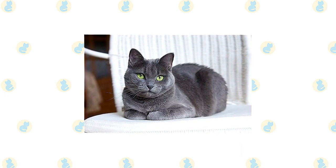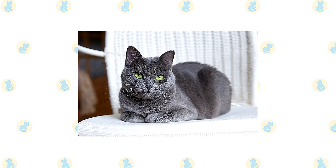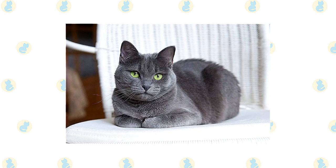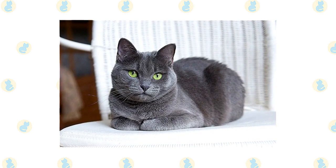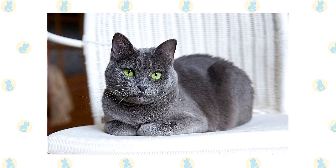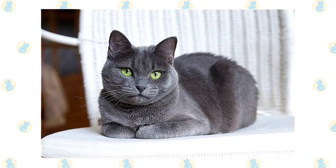While the Russian Blue loves your company, he is capable of entertaining himself during the day while you are at work. Unlike some active, intelligent breeds, he is not destructive but moves through the house with the lithe grace of a Russian ballerina. When you are at home, his subtle sense of humor and manual dexterity will never fail to entertain. Just make sure you laugh with him, not at him. He has a strong sense of self-worth and doesn't like being made fun of.